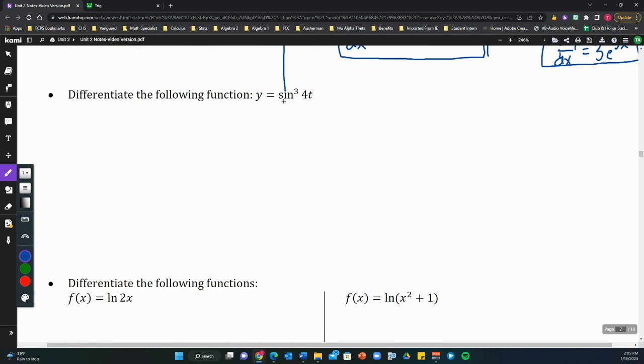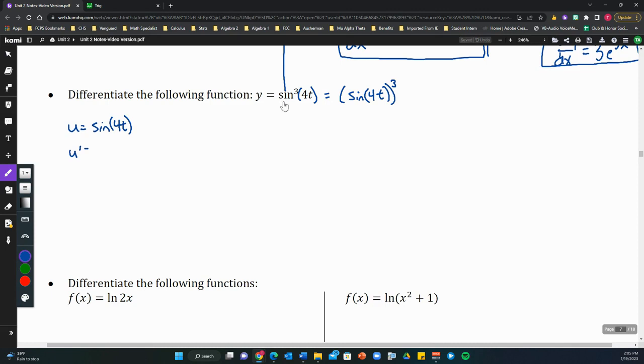So if you notice right off the bat, I have sine cubed of 4t. Now I could have parentheses around here, probably should. But the fact that I say sine cubed should be a red flag. We saw one like this a little while ago in this section where it was tangent squared. And I told you anytime that a trig function is raised to a power, this is really rewritten as the trig function, or in this case, sine of 4t, all raised to that power on the outside. So keeping that in mind, my inside function here is sine of 4t.